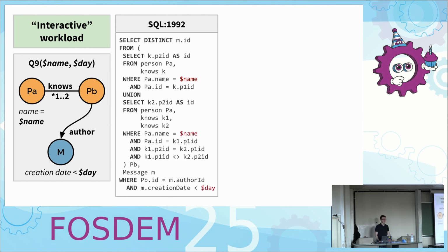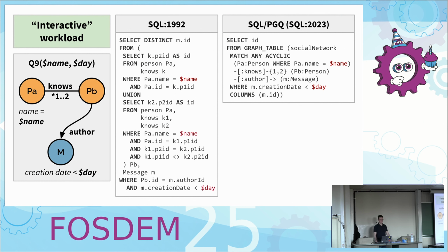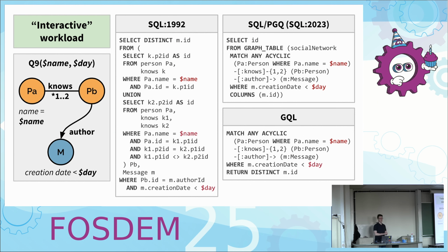But this allows me to demonstrate two new query languages. One is called SQL Property Graph Queries. This will be mentioned in the next talk by Daniel with more details. But this is an extension of SQL 2023, where you can say from graph table, and then you can do things like match, acyclic, and then you have something very similar to the Cypher language. You have the visual graph syntax. You can say 1, 2 instead of spelling out the joins, and you can return your results as a table. Another language which was standardized just last year is called GQL. This basically shares the pattern matching core with SQL PGQ, but it's more oriented towards processing just graphs.